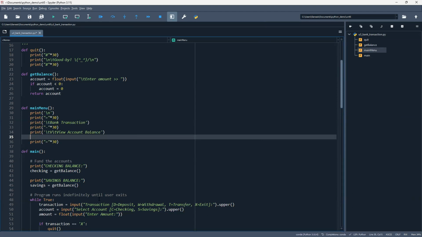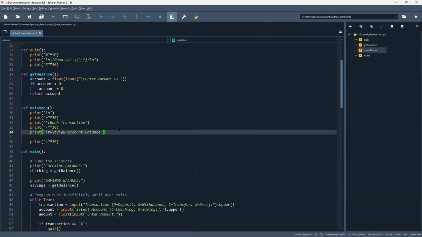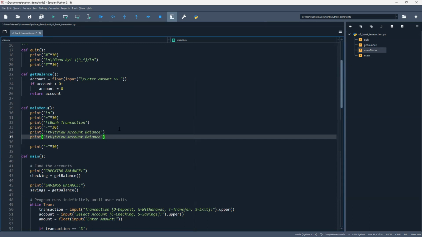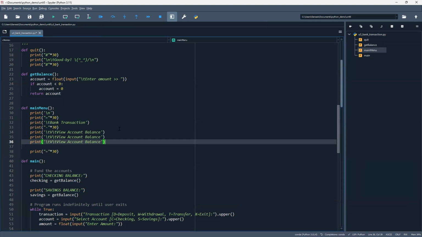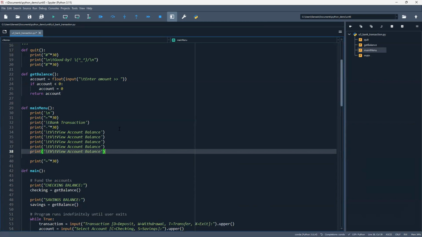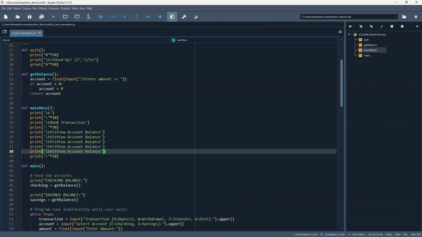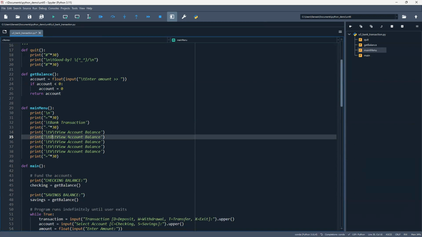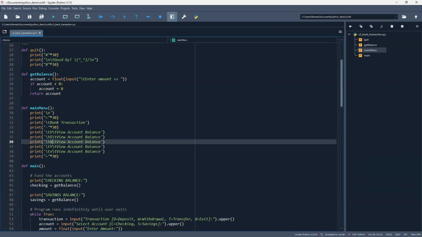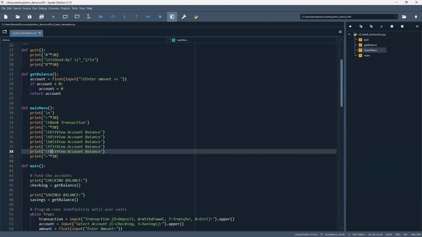So the V, I did add here, I'm going to put a V, and how do I duplicate this? I think it's Alt Control down. Yeah, Alt Control down duplicates your lines. So one is for the transaction, deposit, withdraw, transfer, and then exit. Okay, so those are your 5 menu options. So this is the deposit, the withdraw, transfer, and then the exit. So this is the exit, and then here just exit, right?